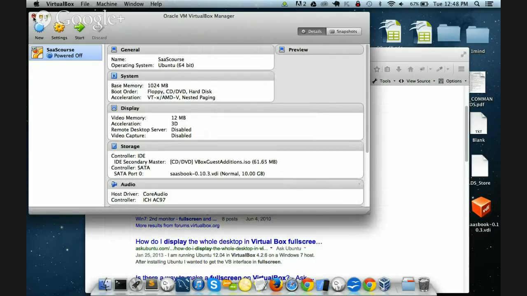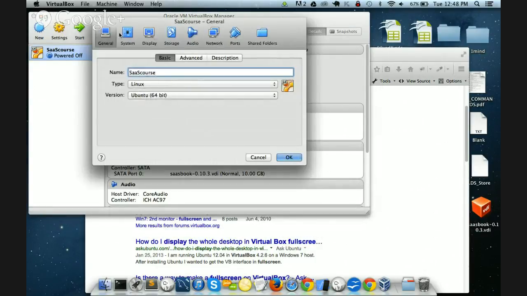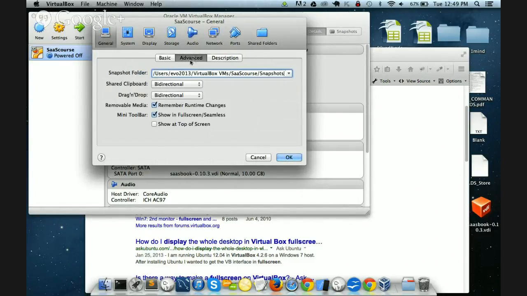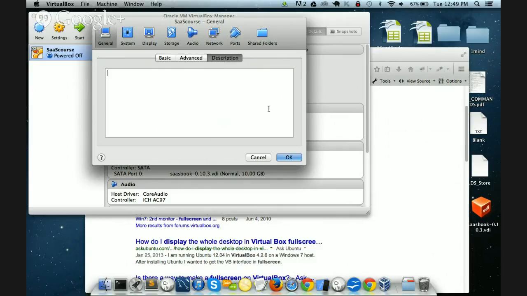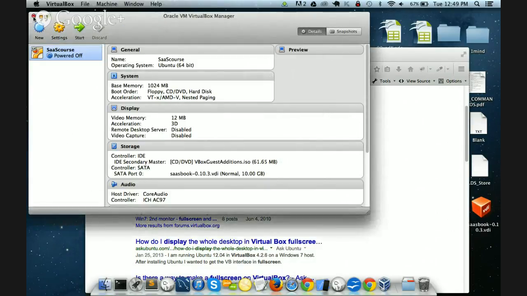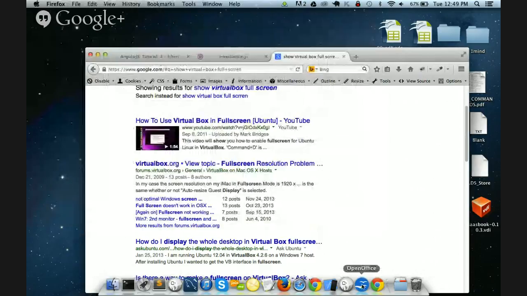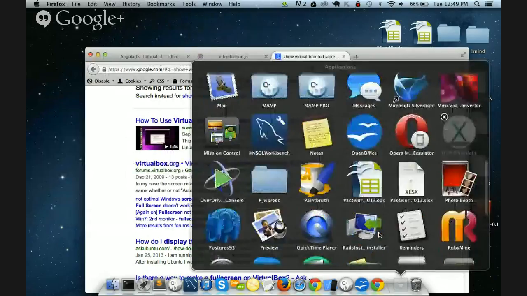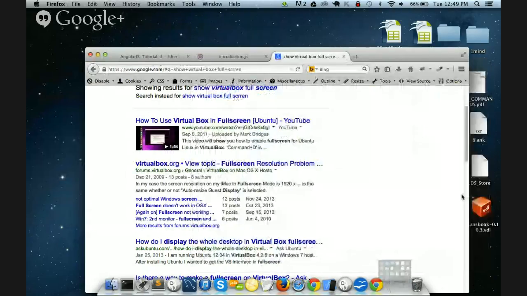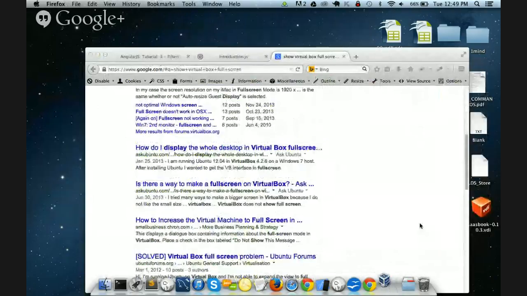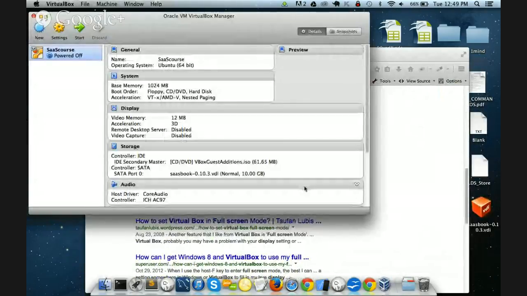Actually, go ahead and hit General in there again on the settings. Yeah, this is it. Advanced. I mean, I have this check shown full screen, but there was something else after you downloaded it. Okay. All right, yeah. Just hit OK and boot up the VM. Okay.